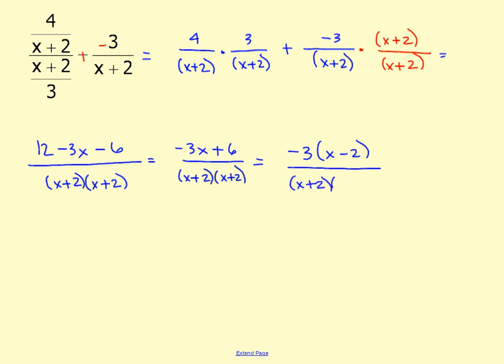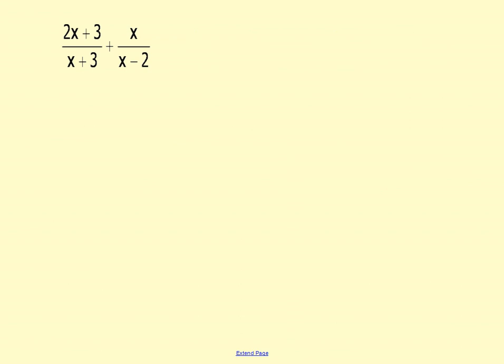So we got really close to something canceling out, but again, here's a case where I've got everything completely factored. It just didn't work out that something canceled out, so I'm going to go on to my domain restriction. In this case, x cannot be equal to negative 2. I don't need to write it twice. If x cannot be equal to negative 2, then it still can't be equal to negative 2, so I'm just going to leave it written once. We'll go ahead and do one more example.